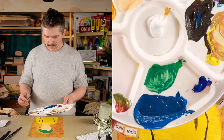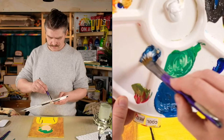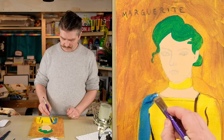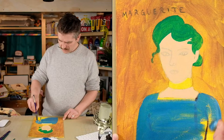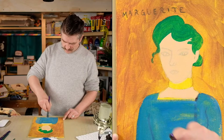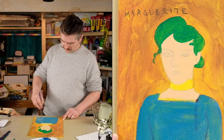I'm going to take a bit of it, just a little bit of white. So I'm going to take a little bit of this and paint this. This has got a bit of the white in here, just to lighten it up. Block out a little bit of that yellow, and then I'm going to paint it in its regular full strength over top of this. If I use the zinc white, I'd probably be able to do this all in one pass without doing it twice.